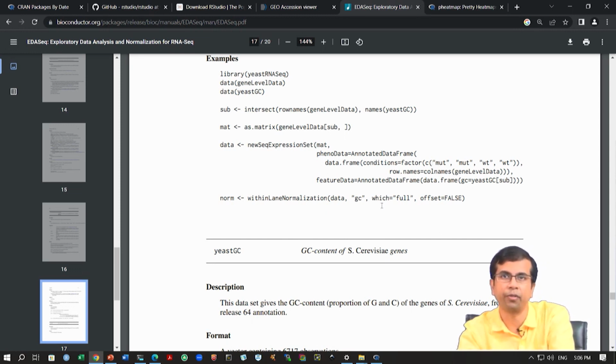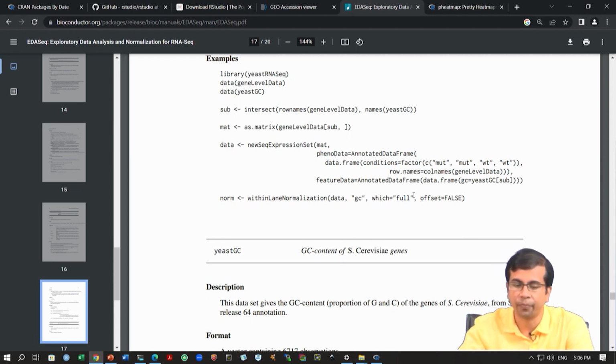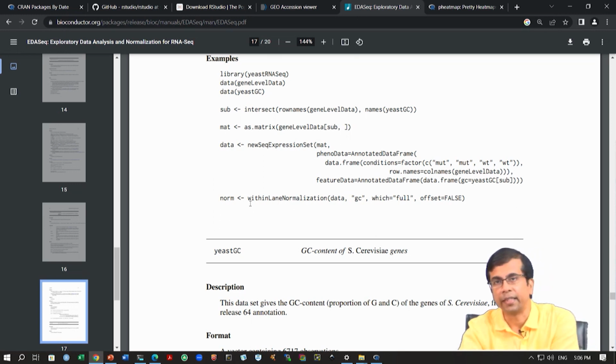Okay. So, the next step is to actually run this within-length normalization, and then use a specific type of method. We can use loess method, we can use full quantile normalization, right. And then, so there are 3 methods that are mentioned. So, we can use any of them. Again, these options are given on top, and you can find them, and then we will create the normalized data. Okay, and we can then export that normalized data into a text file. Okay, so let us do that now.